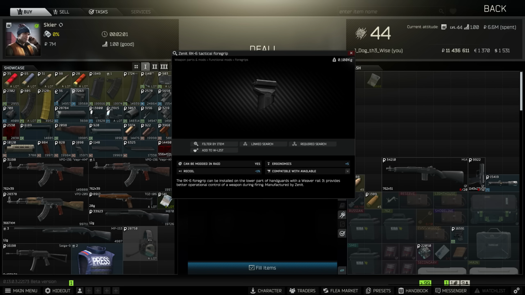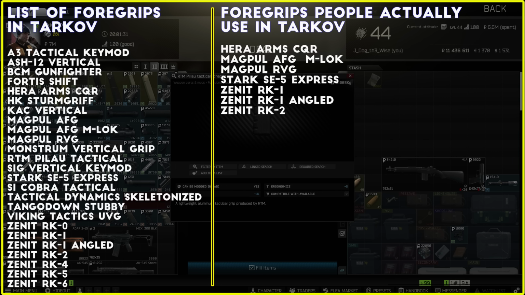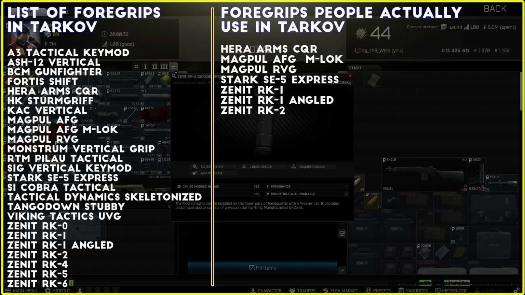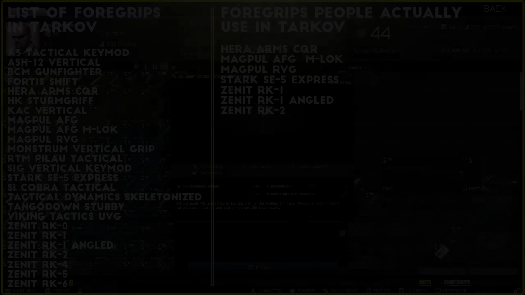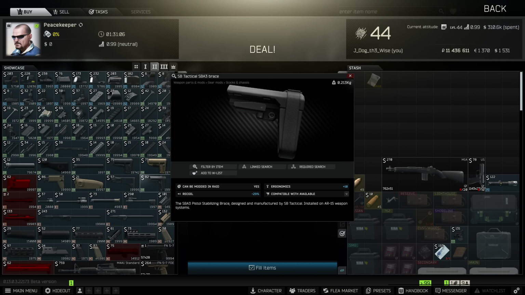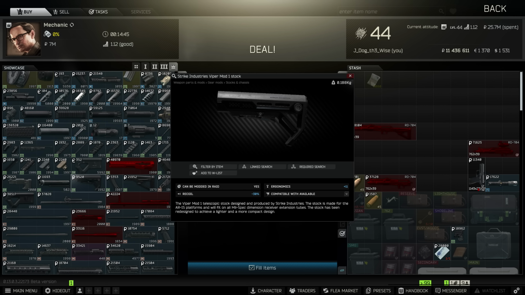I think the best examples of this are foregrips and stock attachments, which have basically always come down to a choice between 2 or 3 best options for any build that can use them, and everything else is basically pointless. There are so many cool foregrips and stocks in Tarkov, but in gameplay terms, there's no reason to use anything except for the ones with either the best recoil, the best ergonomics, or the best combination of the two for the lowest price. This is a damn shame, considering there's well over 20 options for both foregrips and stocks, but there's no reason to use any of them except the best 3 or 4. And the rest kind of just take up space on the trader screen.